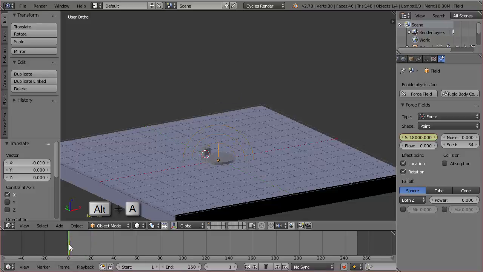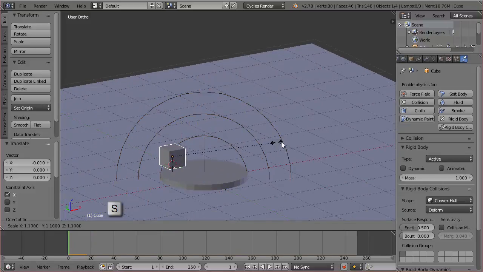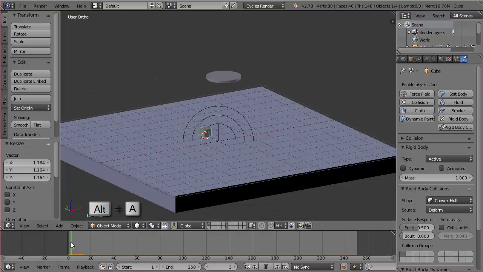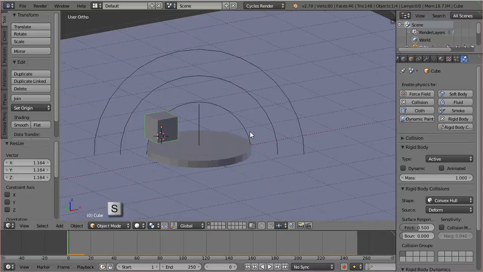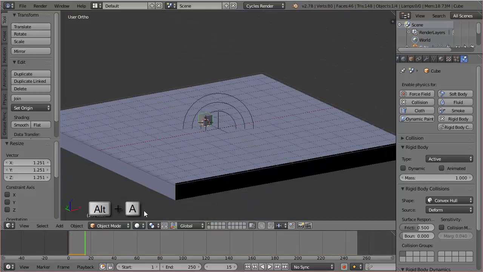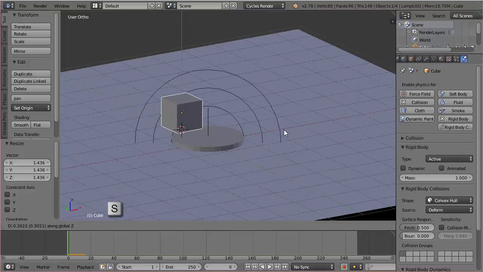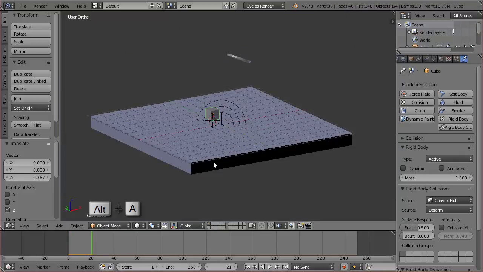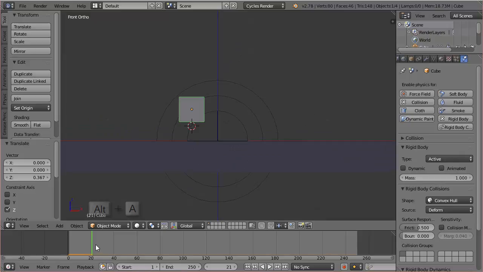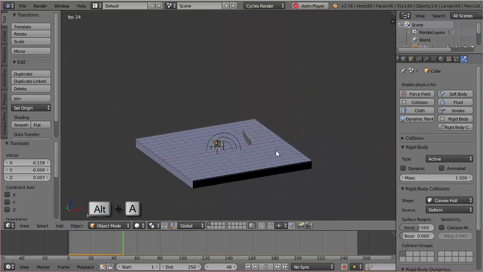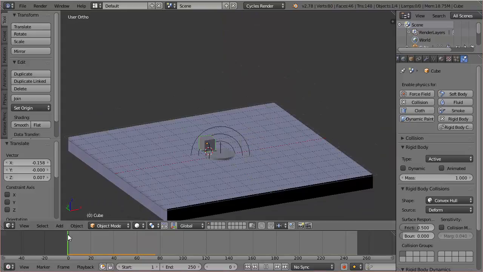Alright, scale the cube up. Scale it up a little more. Scale it way up. Move it over. Hey, not bad. We're close.